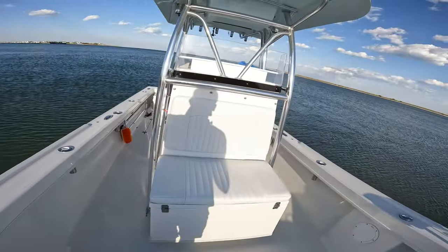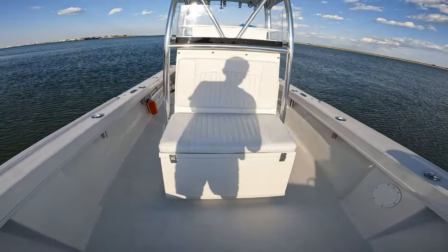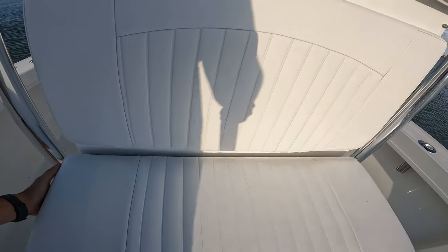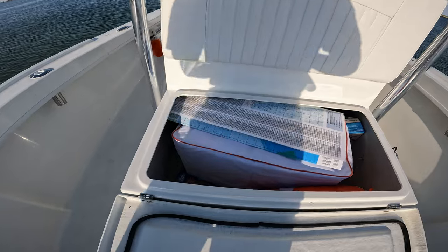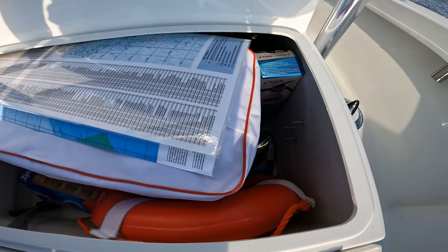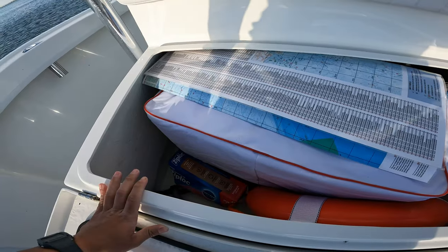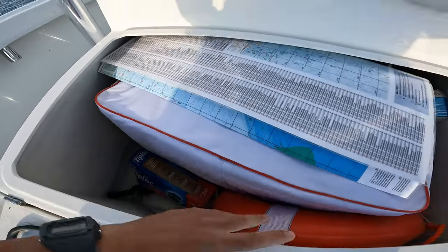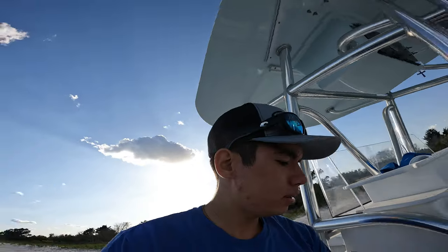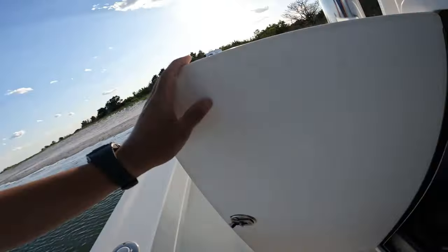But then next up, we've got our seat right here. I've got all kinds of stuff in here, but lots of storage in there. Got life jackets, Ziploc bags, all the safety gear I need. And then over here, center console.